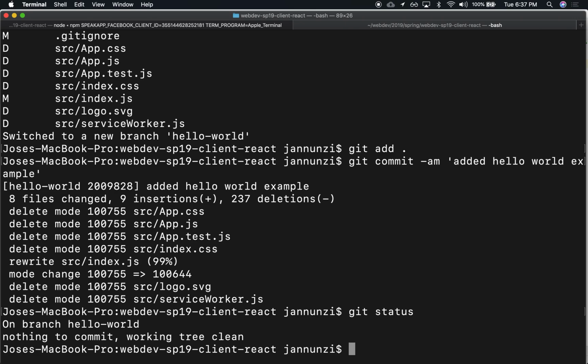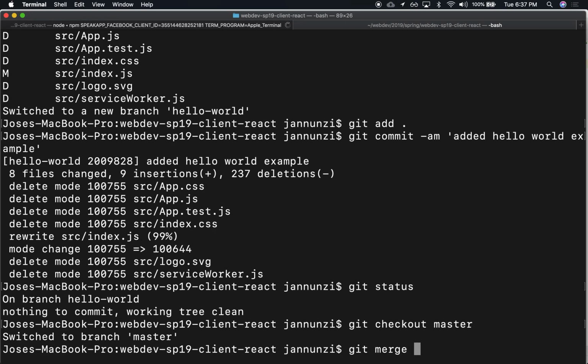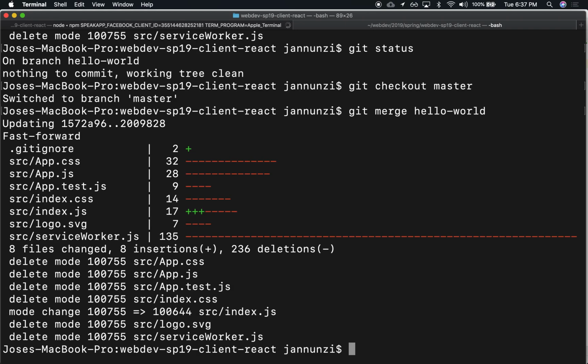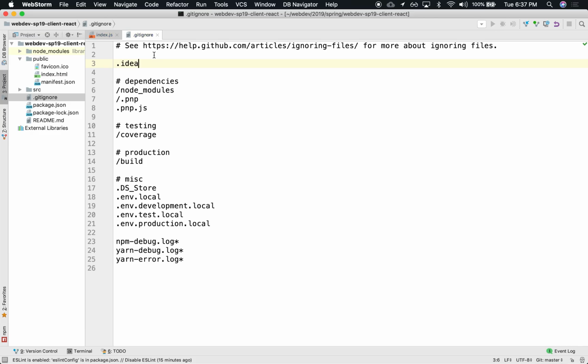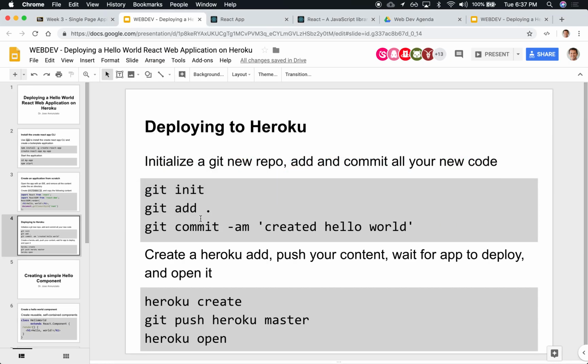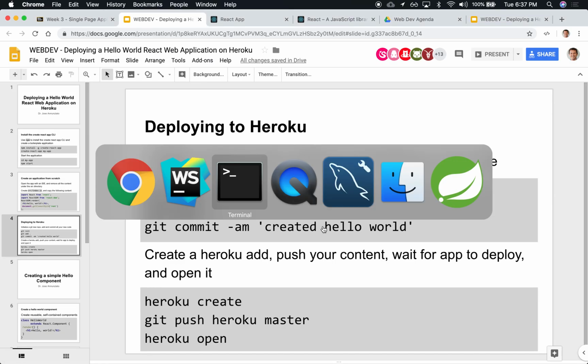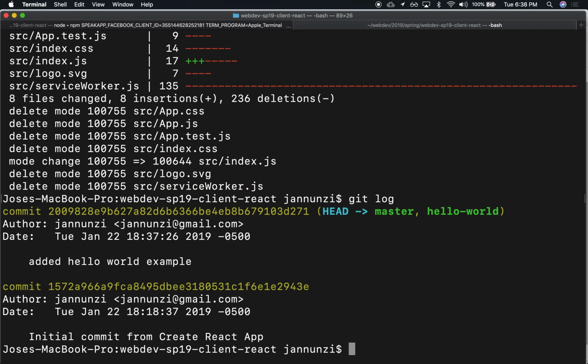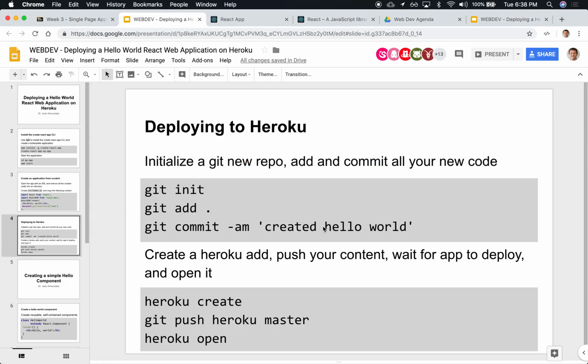And we would typically ask one of the teammates to merge this. Once we're done doing this, we can then merge it back into master. We merge it, and now we can perhaps push this to deploy it in Heroku. So let's do that. We've committed. I think we're done, right? Git log, right? We have added hello world. We have that, very good.